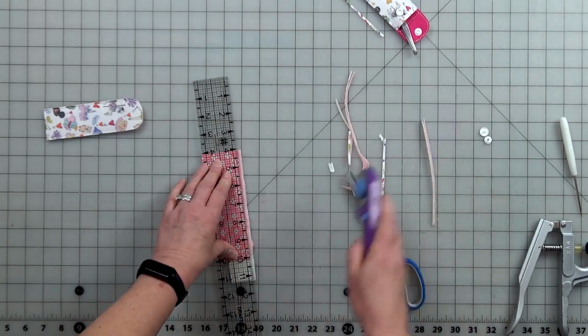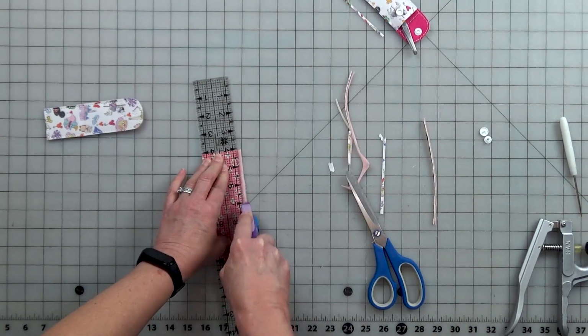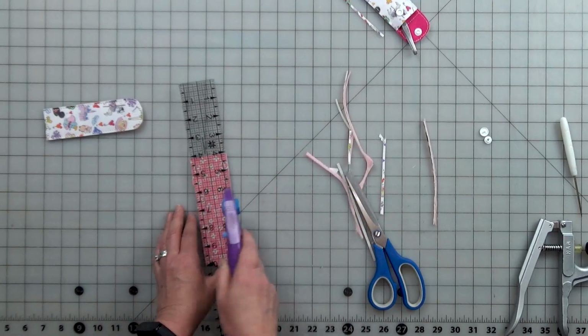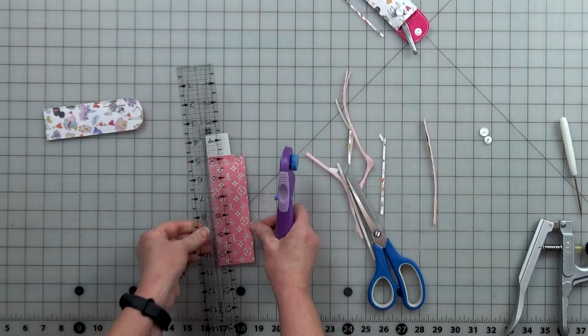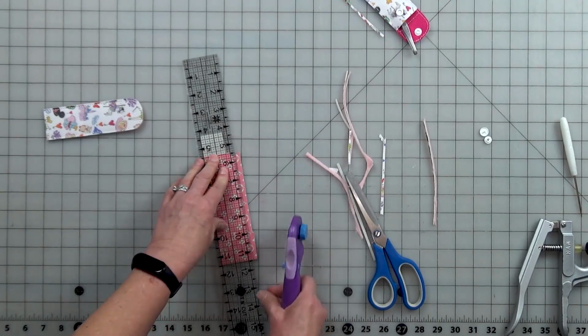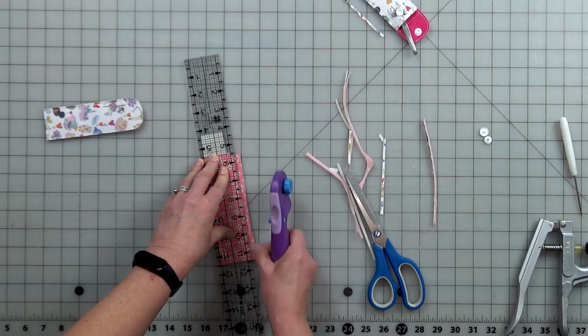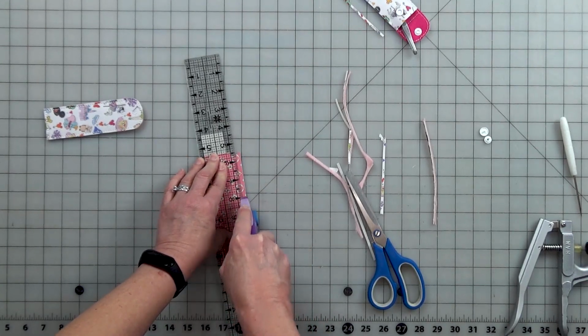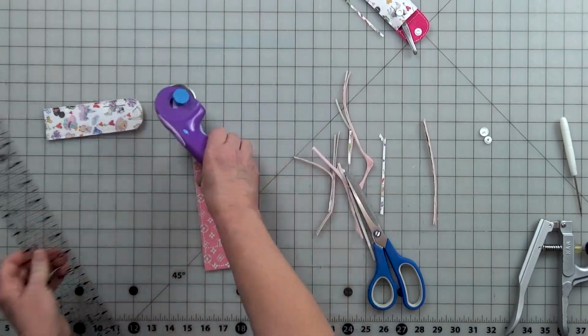And I've got my lines. I'm going to cut straight up, making sure that my cutter is straight and not curved or tipped. Cut my other side. Put my dotted line right on my stitch line. And we're going to go straight with the blade, cut.